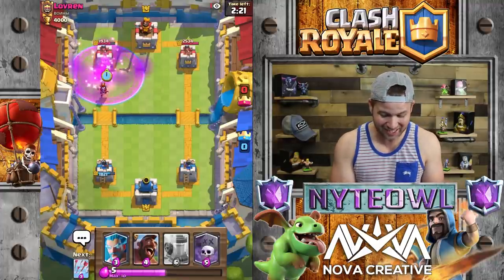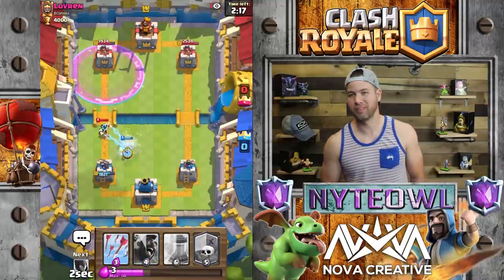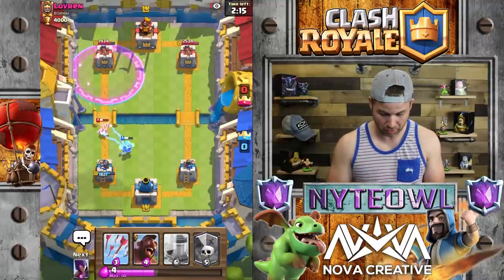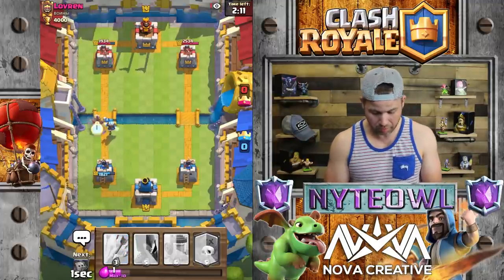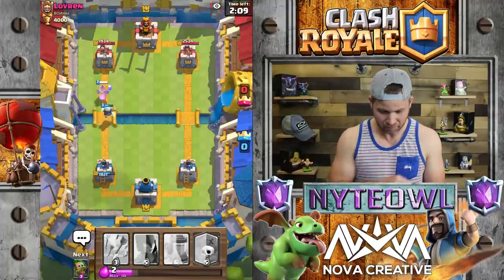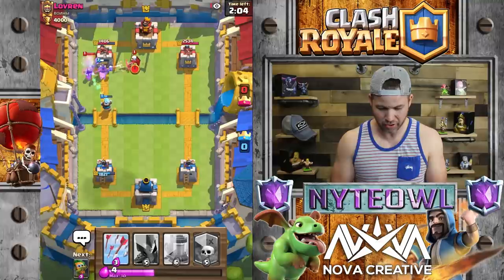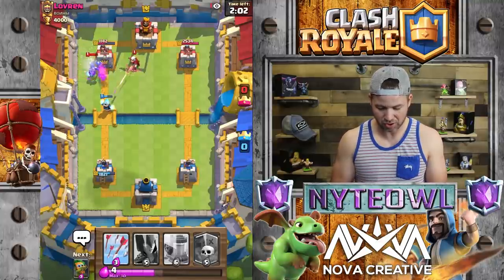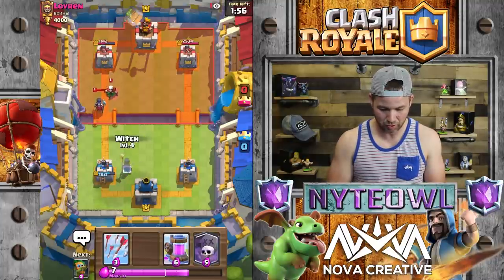So he's got E-Wiz. I got Ice Wiz. I'll take Ice Wiz every day over E-Wiz. And that's not true. I like E-Wiz quite a bit. So let's go ahead and go Hog Rider right now. Please don't freeze that. Yes. It's going to get a lot of damage in. Although, on the back end, I think we're going to struggle a little bit with this little play here. This is going to be brutal. Absolutely brutal.